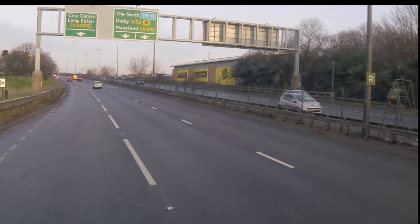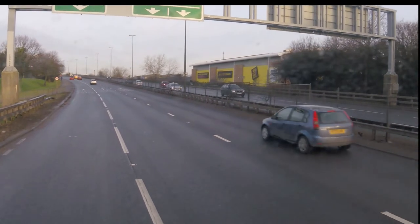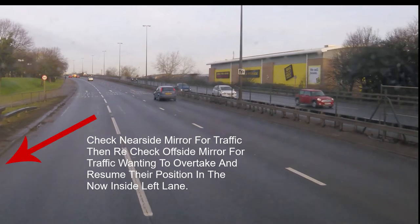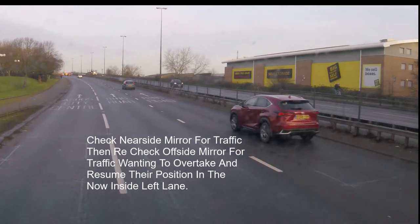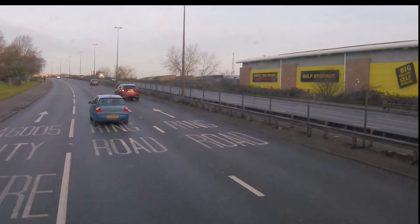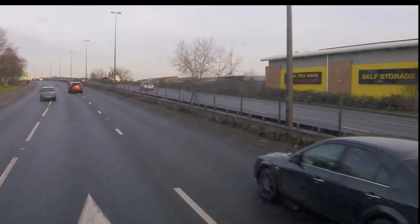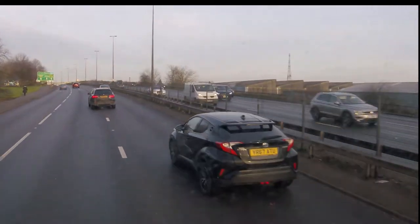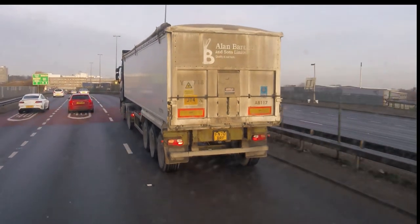As we approach we're looking to our right. The speed limit is 50 miles per hour and then as soon as we join, you can see where it becomes three lanes. It's only a short slip road and then we have to indicate over to our right and pick up speed as quickly as possible. But as we reach here, the speed limit has gone from 50 — as we go past this sign it goes from 50 to 40 — so the traffic is arriving at 50 and we're probably doing 25 to 30.